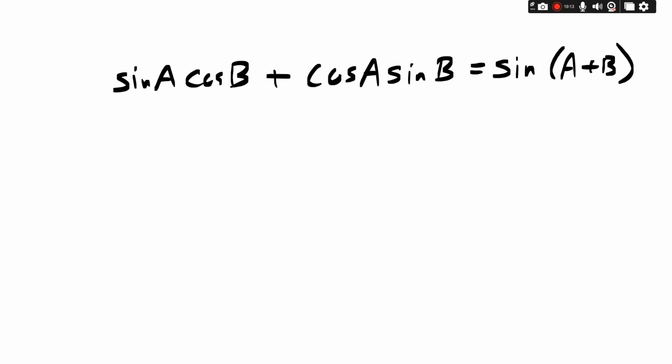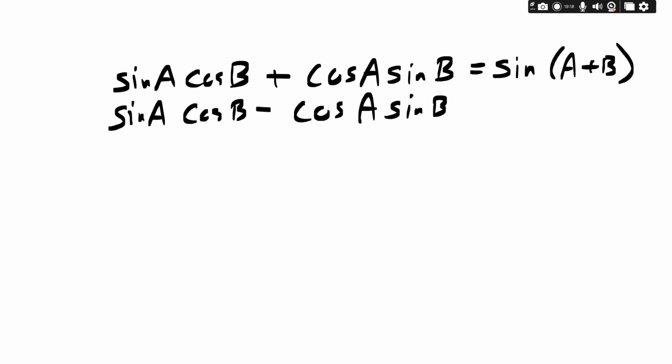All right. I'm going to write the difference formula as well. So sine of A cosine B minus cosine of A sine B is equal to sine of A minus B. All right, this one particularly you don't need to write down. If you don't want to, you can just kind of pay attention as we go. You definitely have to write down the problems and the exercise problems. But think with me here.